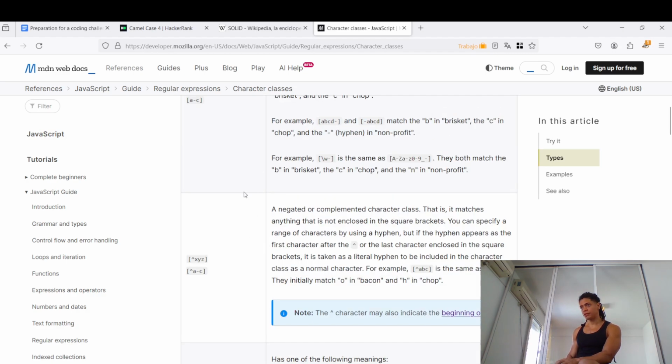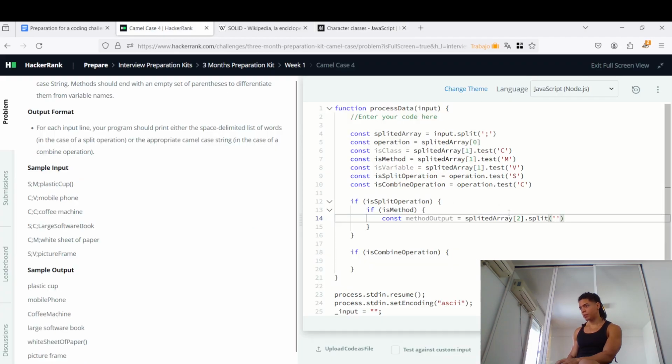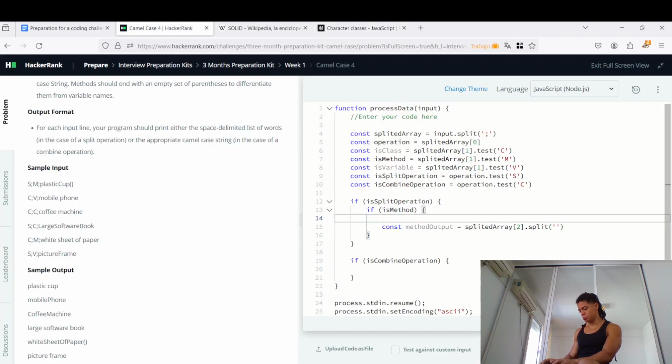So I want to pass here a const regex, capitalize word.